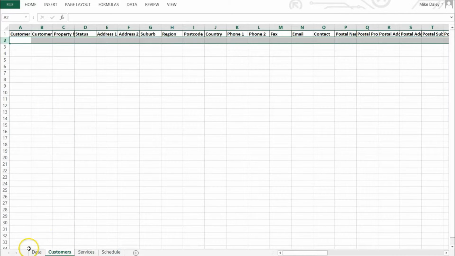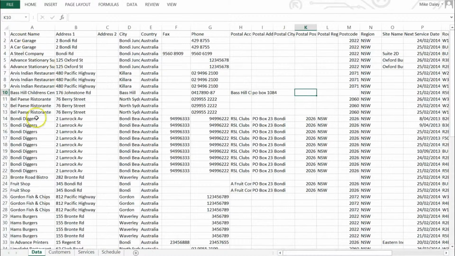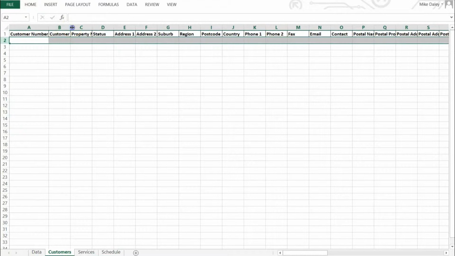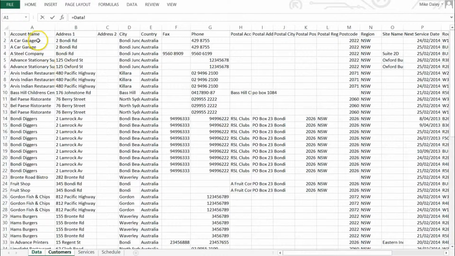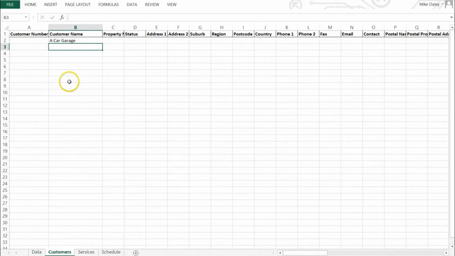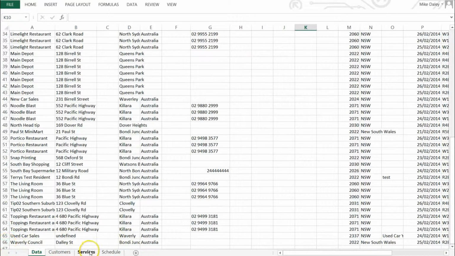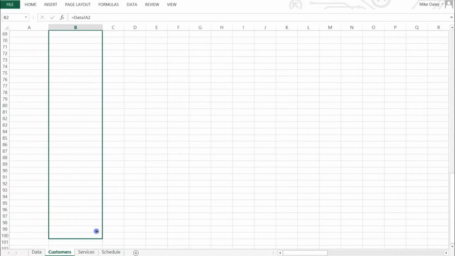If I go back to the customers page, I can see on my data sheet that the very first column is account name. So that needs to be in our second column. So formulas are easier than you'd think. You just need to hit the equals key, go back to the first sheet, and then highlight cell A2 and click enter. So based on how many lines I have in my sheet, if I go back to the bottom, I've got 66 customers here. I can then copy this line down 66 lines.